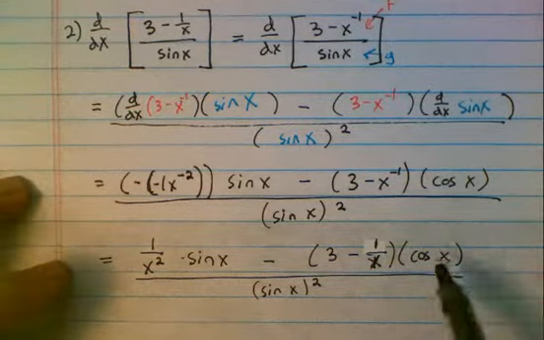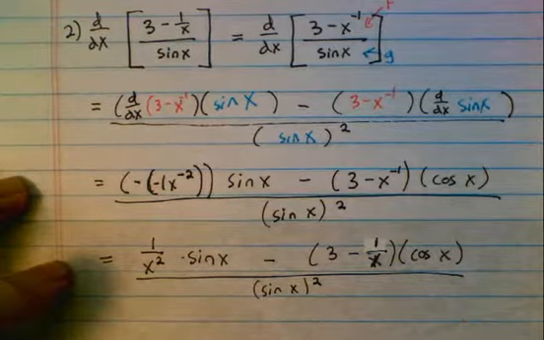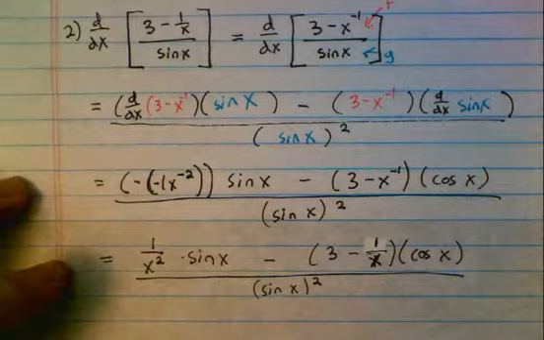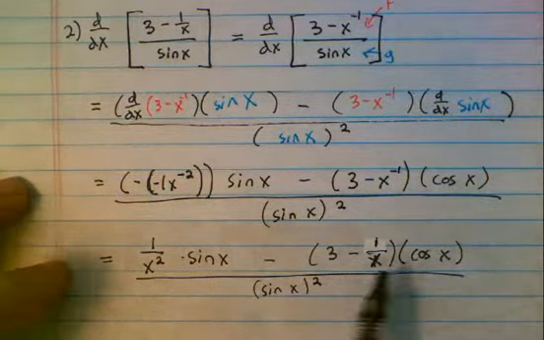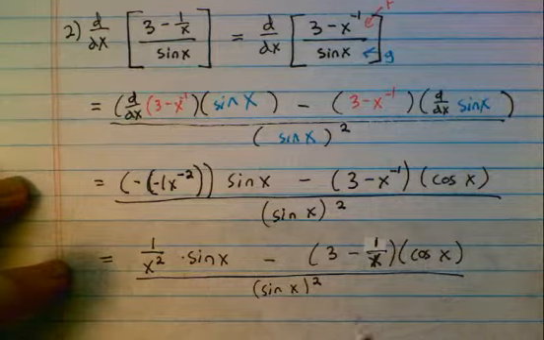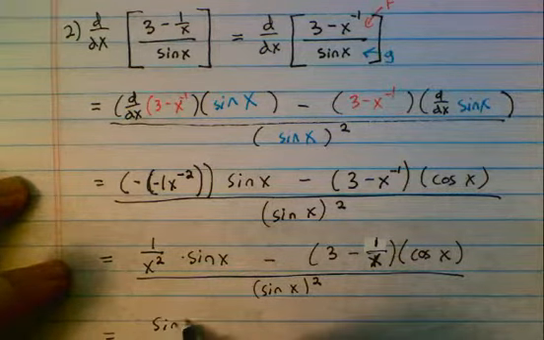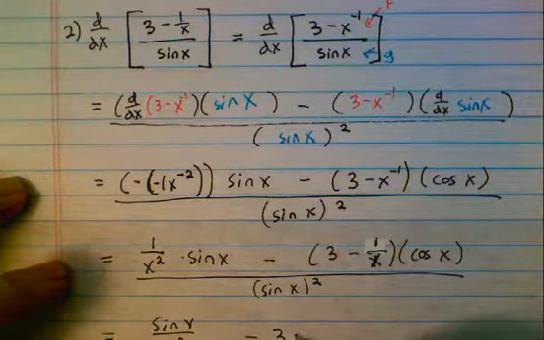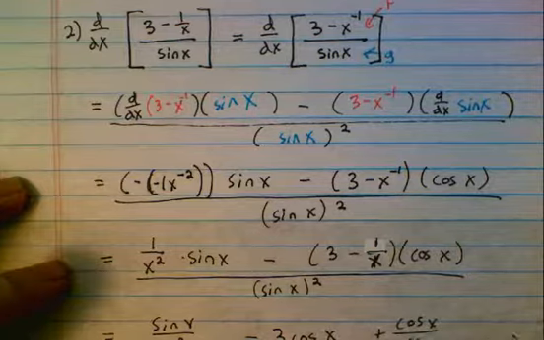We can distribute this cosine over here to get slightly fewer parentheses. We could merge this to have sine x over x squared. You know, we might as well go ahead and do that. On the AP test, you don't have to fully simplify, so if you have it like this, you're really fine. But just for practice, let's do sine x over x squared minus 3 cosine x plus cosine x over x.